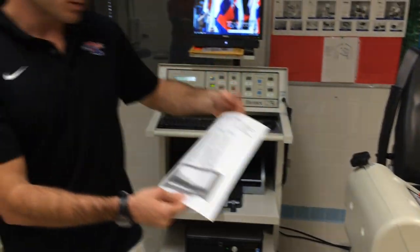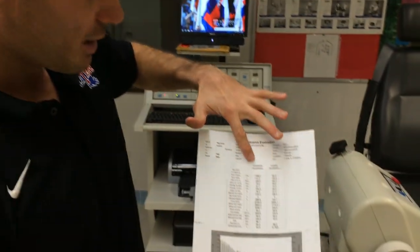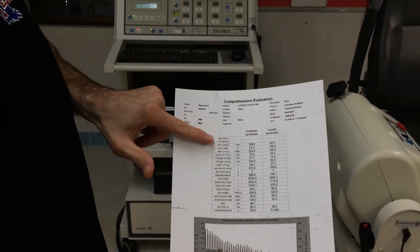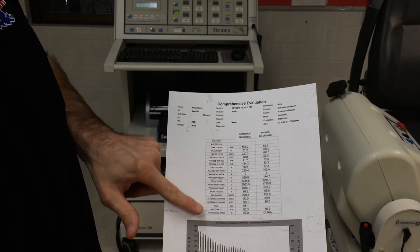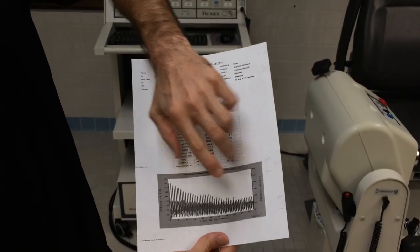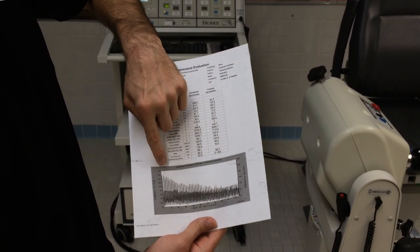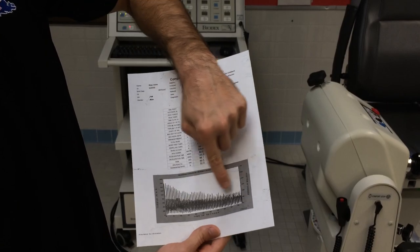And what we can see on the report is it'll give us all his repetitions for both the extension and the flexion portion of the test. It'll give us things such as peak torque, relative peak torque, total work, things like that. It'll also give us a nice graph where we can see he had a nice fatigue. If you do a test and it was reversed, if it started low and ended high, something's gone wrong. Over time, we should see his torque start to decrease as he gets tired.